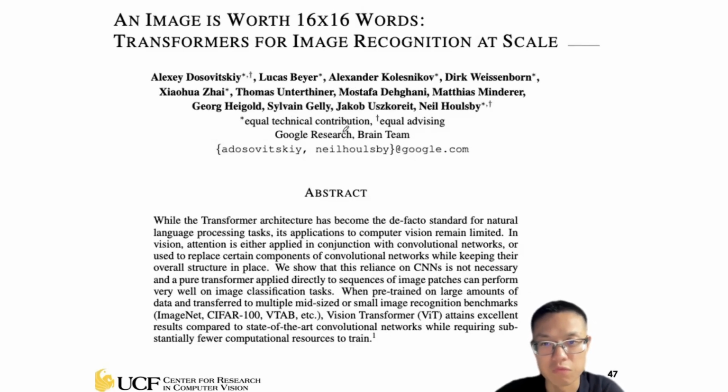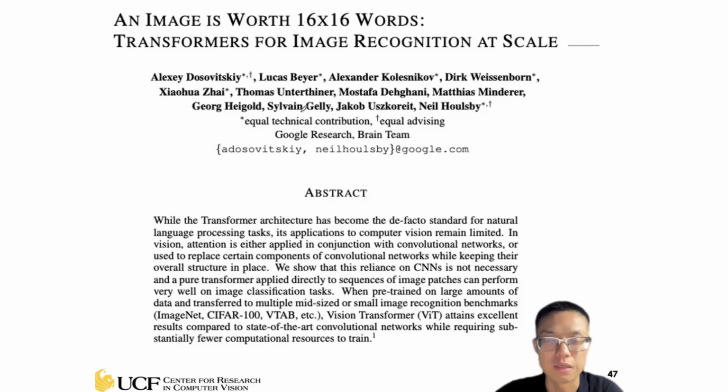Before I actually talk about this vision transformer, I want to ask, what do you think this vision transformer will look like? Assuming most of the techniques or components will be there, how do you propose to use a transformer to process images? Images are composed of pixels.